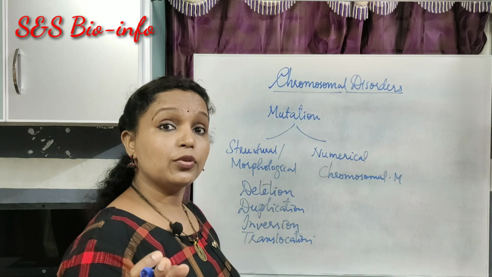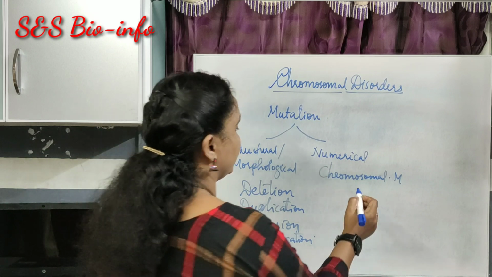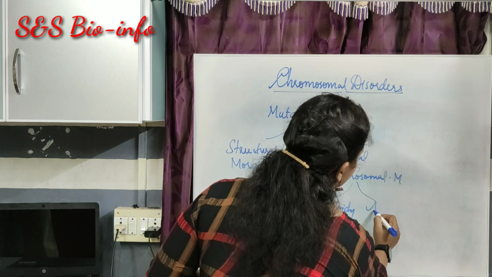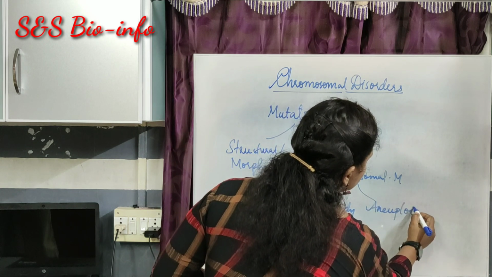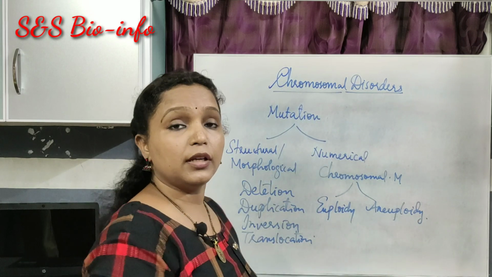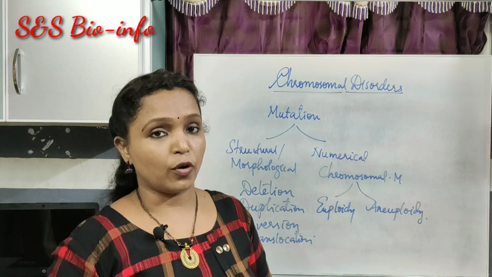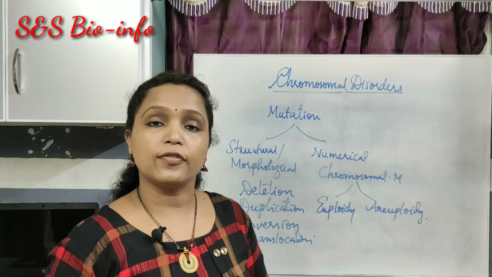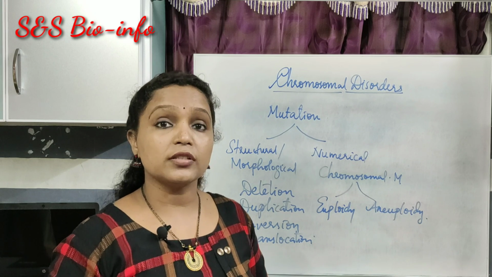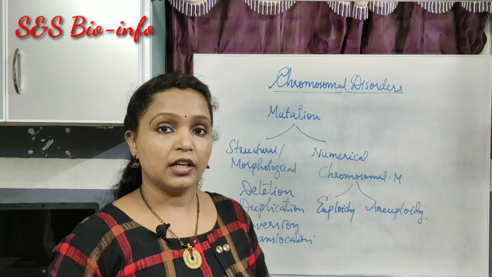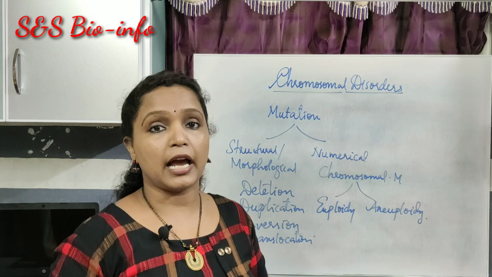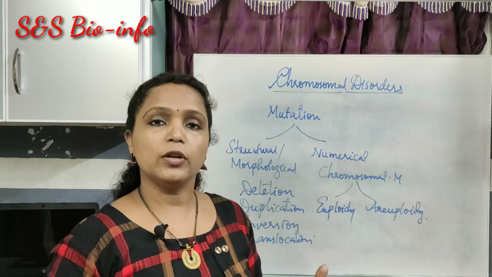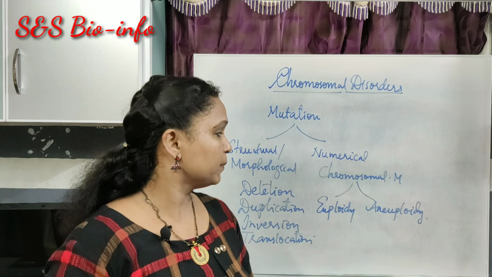Okay, so it is of two types, euploidy and aneuploidy. Euploidy means the addition of a whole set of chromosomes. It occurs due to the failure of cytokinesis after the telophase stage of the cell division. So it causes the addition of a whole set of chromosomes. If more sets of chromosomes are added to the original diploid set, it leads to the polyploidy condition. The polyploidy condition occurs in plants.